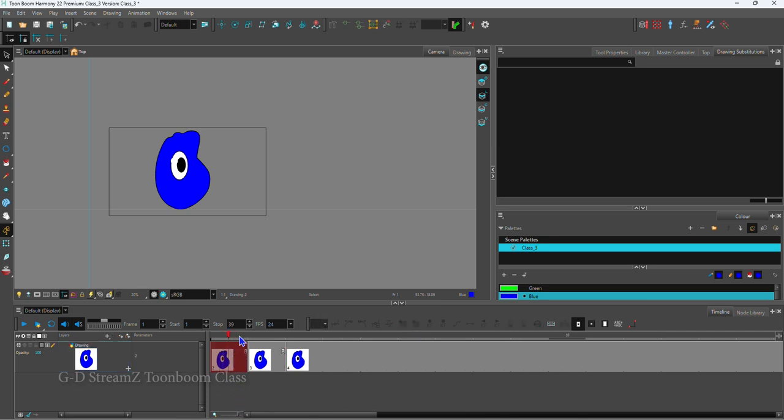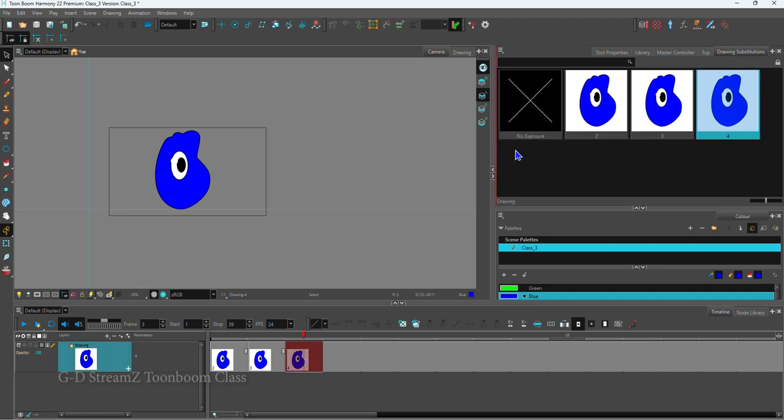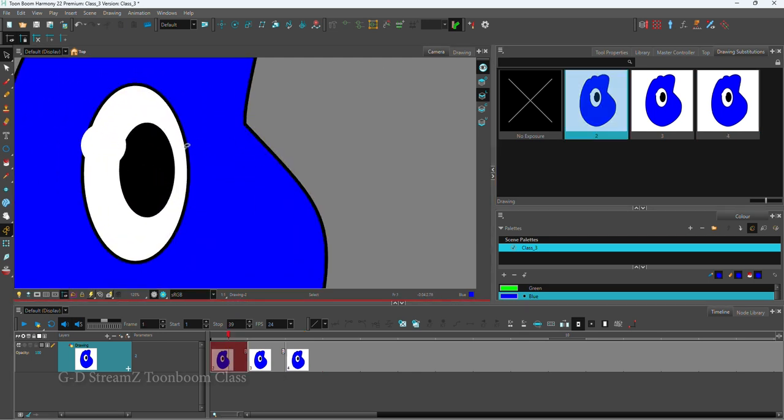So this first frame drawing two, second frame drawing three, third frame drawing four, but in this place they are just three drawings because you have deleted the first drawing that is holding number one. We can rename these to become drawing one, two, three if we like, but not now. Okay, now this first drawing, the eyes is open. See, open.